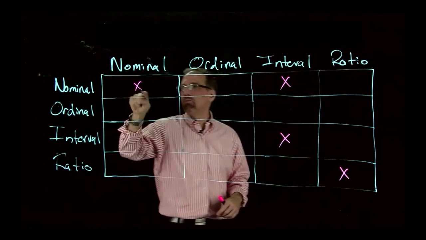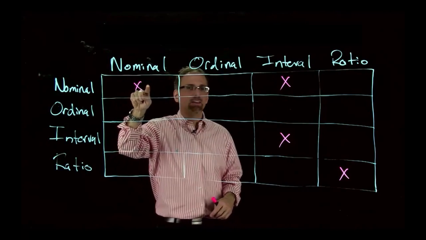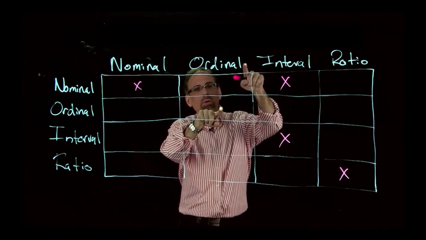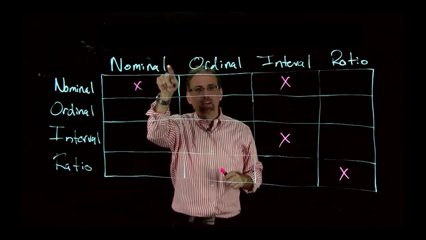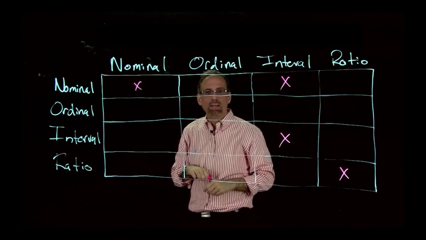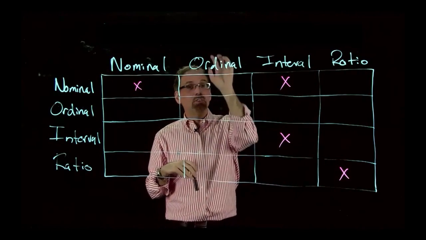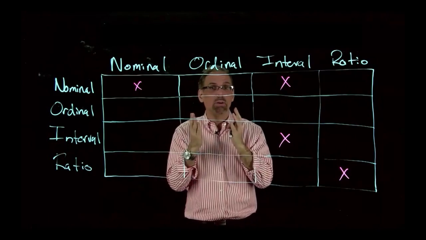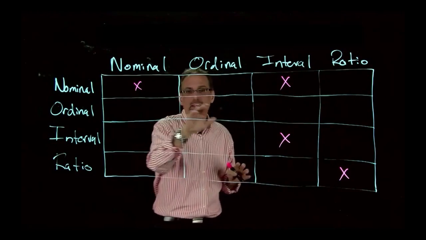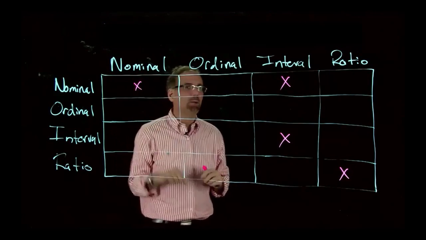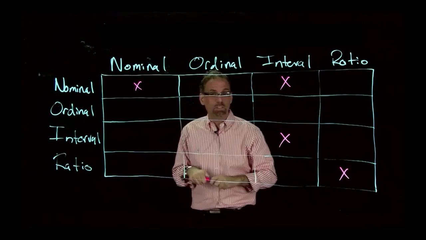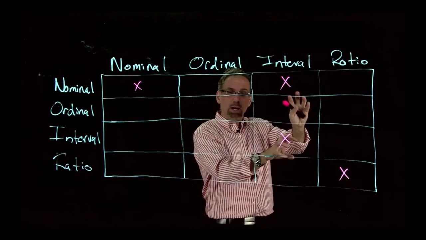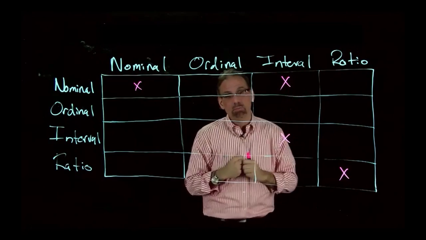Okay, so I can use whatever this nominal technique is. I can also use it for ordinal. Okay, but when I do that, I'm going to have to treat ordinal as if it's nominal. Okay, so I'm going to lose information when I do that. I'm going to lose the information that those categories are ordered. I'm just going to have to treat them like categories that aren't ordered. So I'm losing the ordered information, but then that's going to allow me to use this technique. And there might be times when I need or want to do that for various reasons. Okay? So you can always do that kind of shift where you use a simpler technique for a more complex kind of variable, but you lose information when you do that.